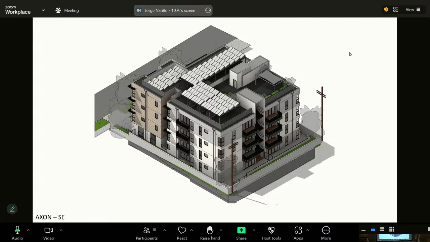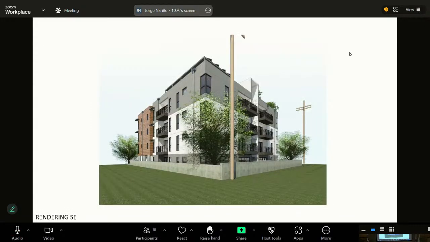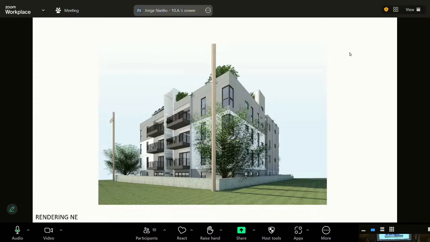You can see the effect of stepping back the parapet at the roof. The parapet height is barely perceptible when looking up from the sidewalk level. You can see that even on the rear facade, that's on the right side of the image, we have articulation with our open stairs and our recessed alcoves with projecting balconies. This is a rendering of the rear corner from the southeast. This is a rendering from the northeast rear corner.